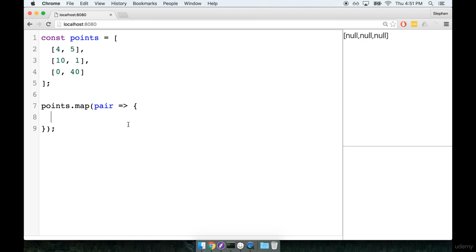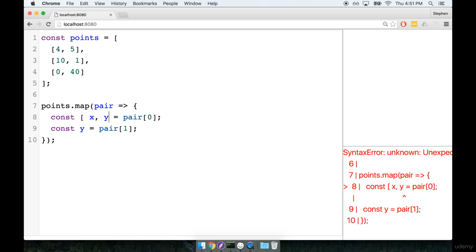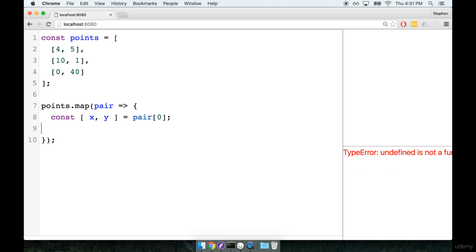somehow capture those. Now I could do something like, const X equals pair.x and const Y equals pair.y, but, excuse me, I don't want the .x and .y, I want 1 and 0. And so what we've got right here would be a perfect candidate for some array destructuring. So I could add in some square braces, like so, to pull off the X and Y. And then I would destructure these off the pair object.